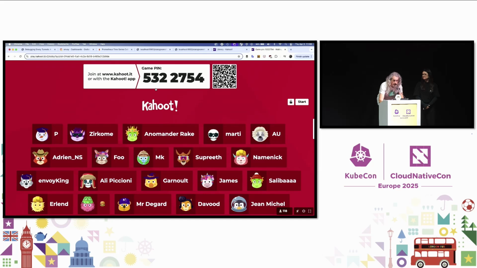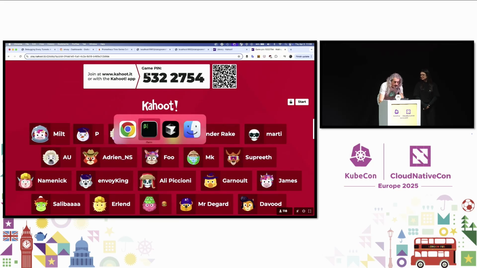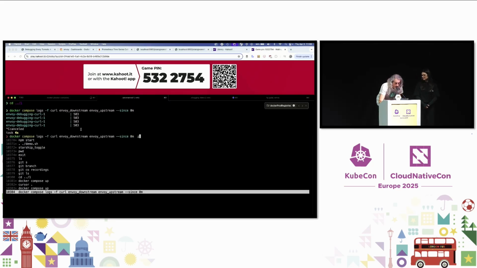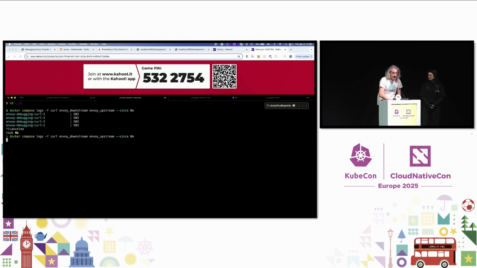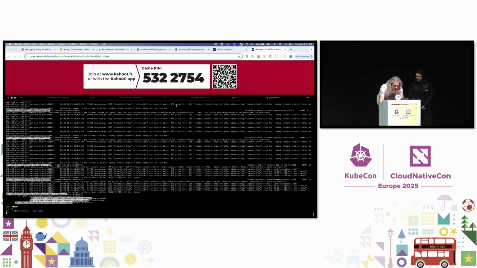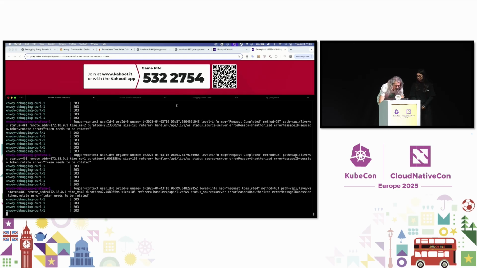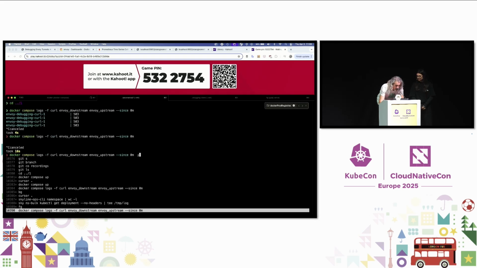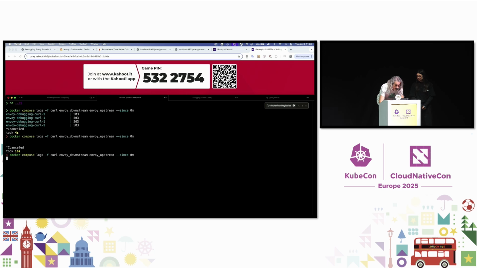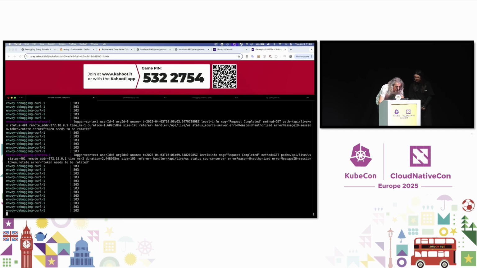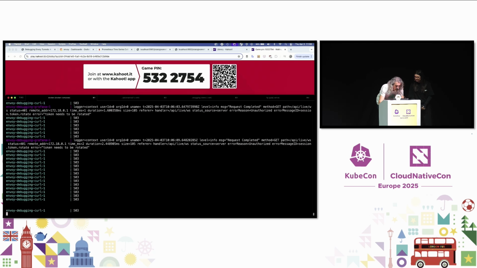Everybody got the Kahoot, good. For the first scenario, I'm going to get the logs from curl, envoy downstream and envoy upstream. And why is this not working? This should be working. OK, this is running.